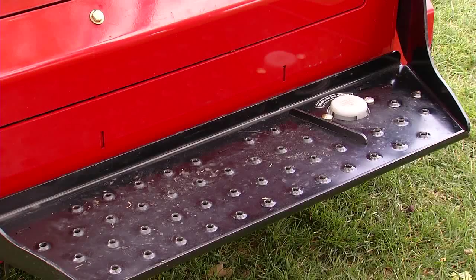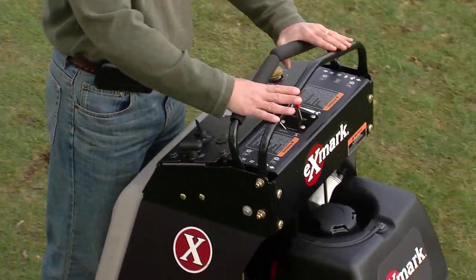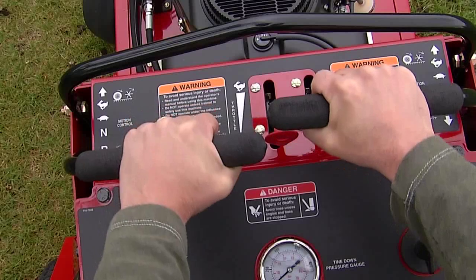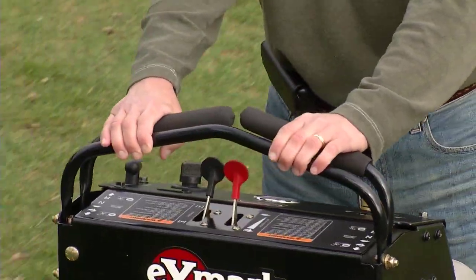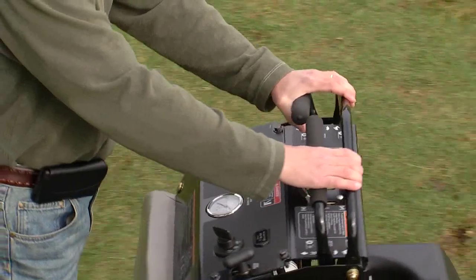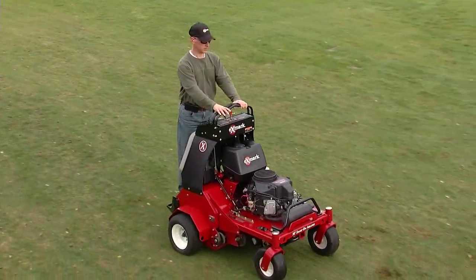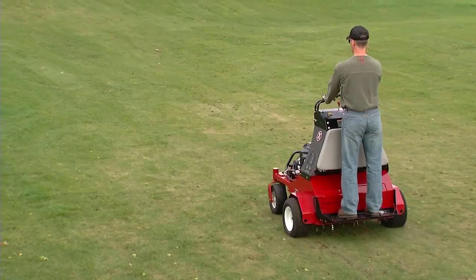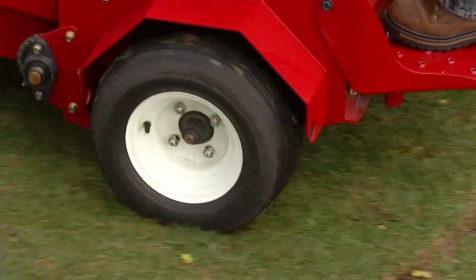When operating the aerator, you should have both feet on the operator platform and both hands on the controls. Removing your hands from the controls immediately stops the machine. The aerator can spin rapidly by positioning one lever too much ahead of the other. The operator may lose control of the machine, which may cause damage or injury. Use caution and slow the machine down before making sharp turns. Take time to familiarize yourself with the controls of the aerator. Practice the various moves on flat ground, well away from people or traffic. Practice at slower speeds until you can operate it smoothly and confidently. Operate the controls with an even motion. Never jerk on the controls. Keep both rear tires on the ground at all times.